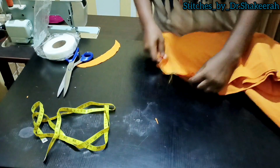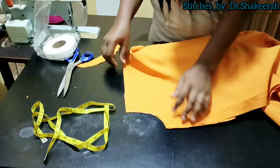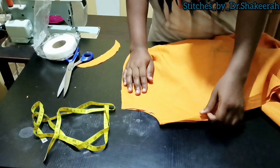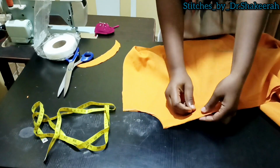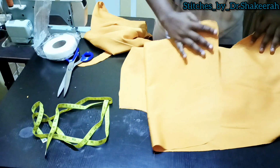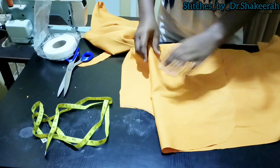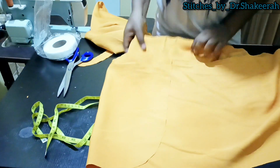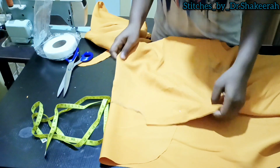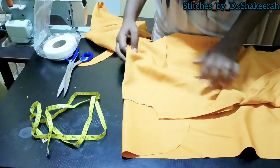So I'm going to be cutting out facing for the front piece. I'm going to fold it into two like this, and I'll be placing the front piece on it like this.